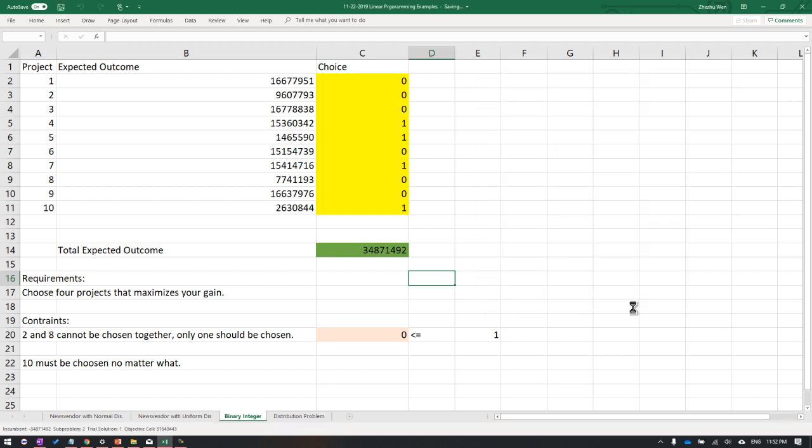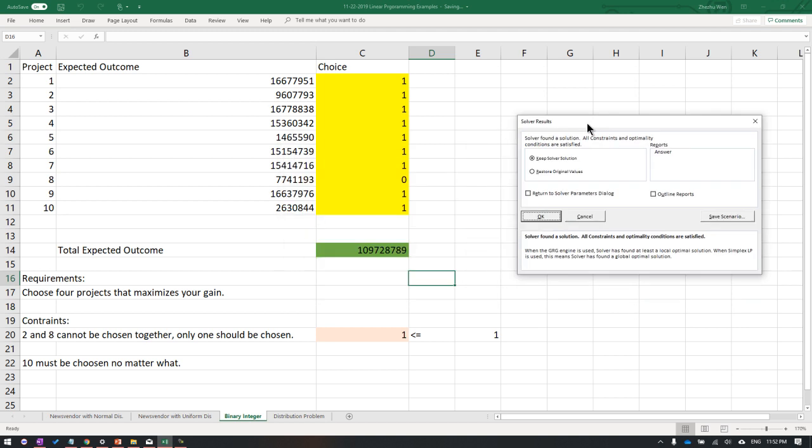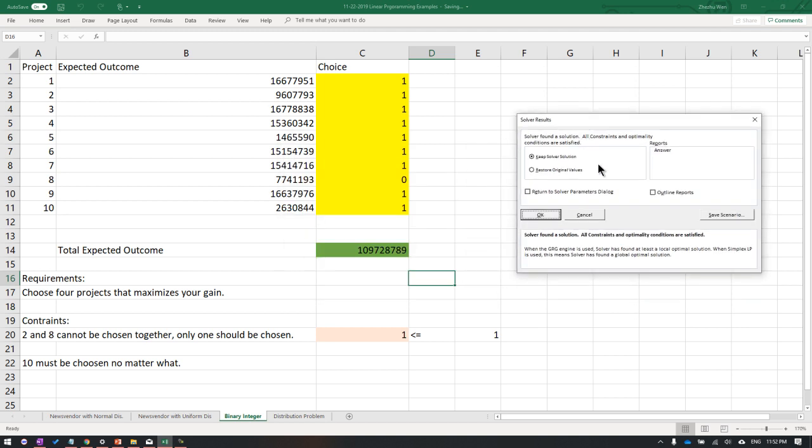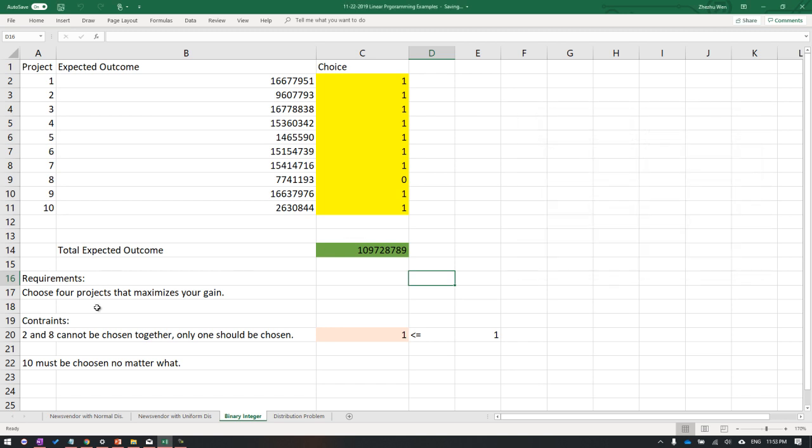So let's click solve. Oops, let's take a look. Oh, you see, I forgot to implement one condition here. It says you can choose only 4 projects that maximize our gain. So it means our total choice should not be greater than 4.